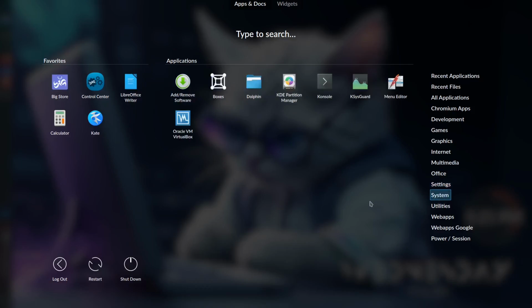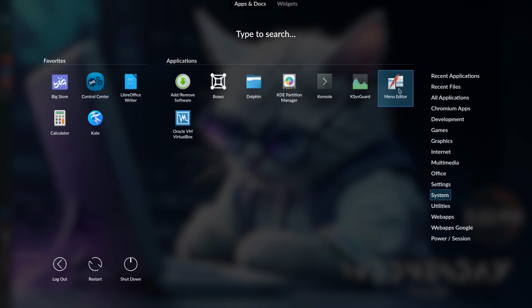For the system, I have the two virtuals, the GNOME Boxes and the Oracle VirtualBox, plus the KDE Partition Manager and Konsole for the text terminal. I also have KSysGuard and the menu editor. This is where you actually edit your programs.